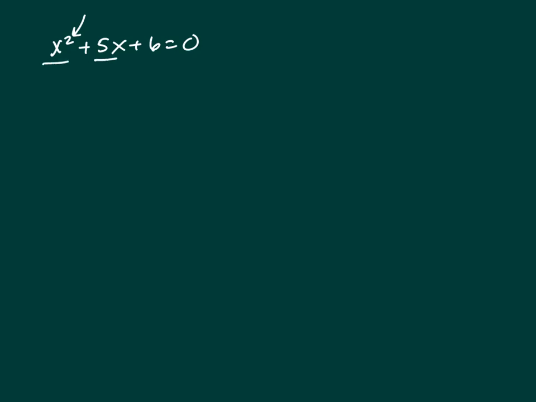And if this trinomial, it has 3 terms, if it will factor, it'll factor into 2 factors. And this spot times this spot has to give me x squared. So what times what is x squared? That would be x times x. And then this spot times this spot must give you 6, multiplication. So your choices are 1 and 6 or 2 and 3. And I'm going to go with 2 and 3.